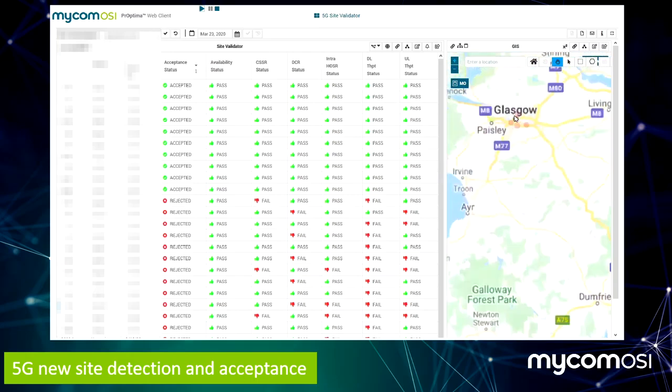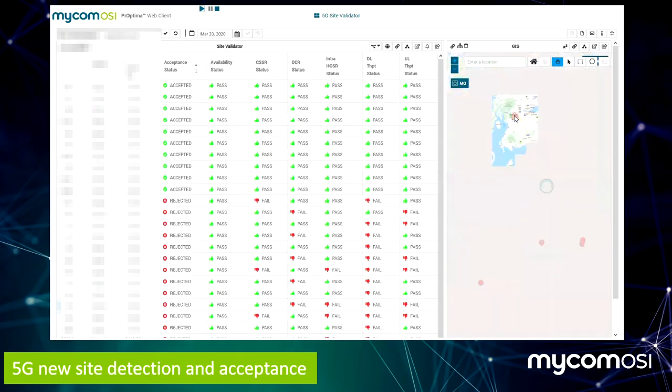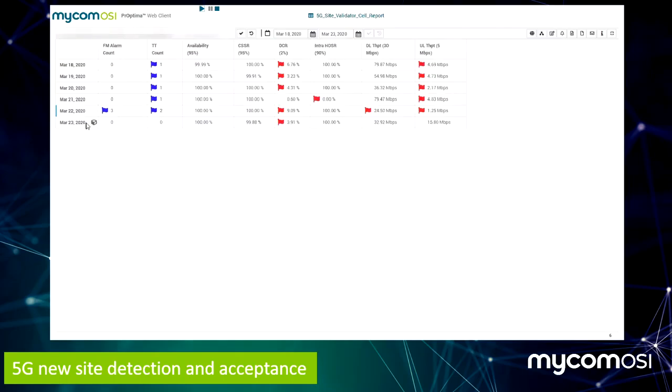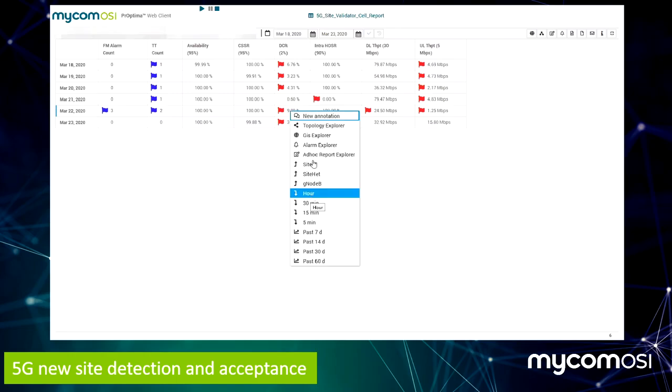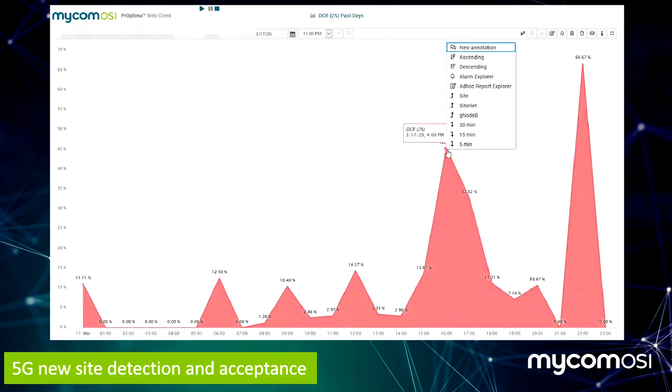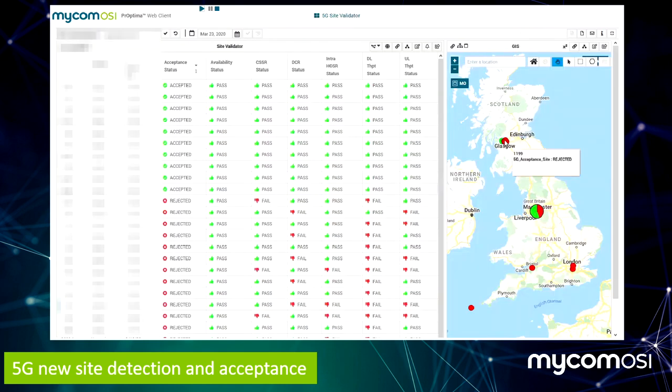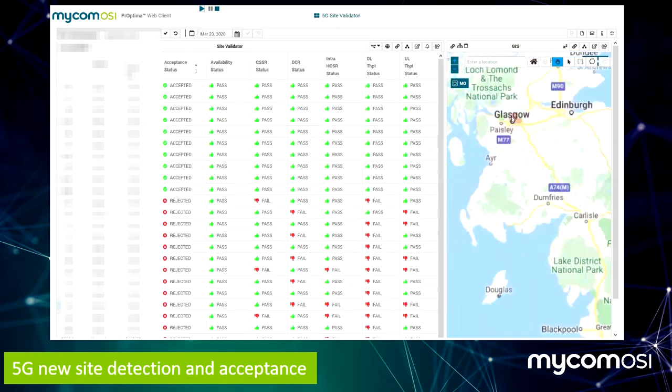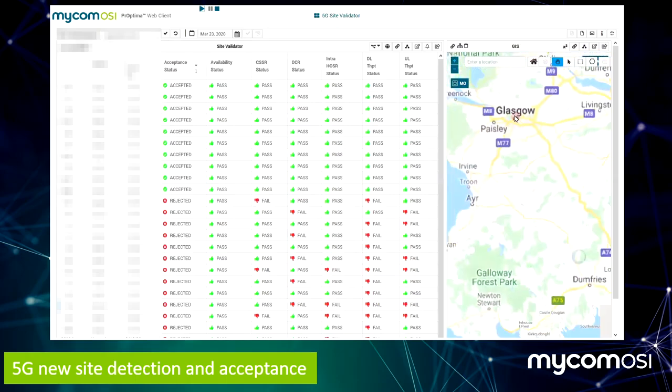You can see here on the top the accepted or rejected status of a particular cell in the network. That is based on a number of different tests that get run on that cell. It is also detected automatically once it's booted up inside of the network, which is really important for extremely dense 5G networks with macro cells, microcells, and picocells, for instance. So that's how the detection and acceptance is really going to help to speed up the rollout of 5G networks, where you don't have to go through so much manual effort in that work.